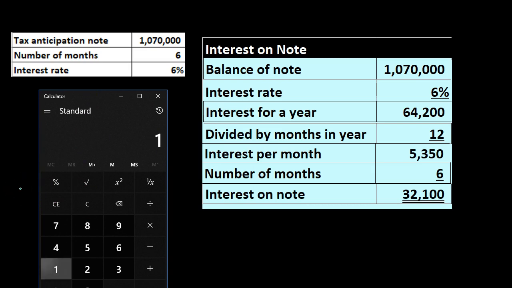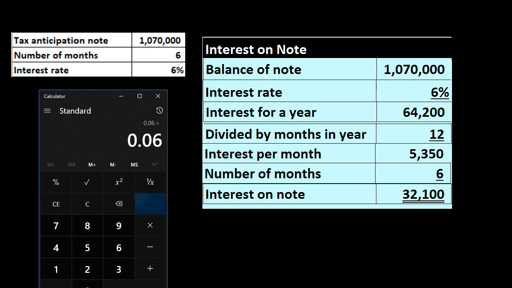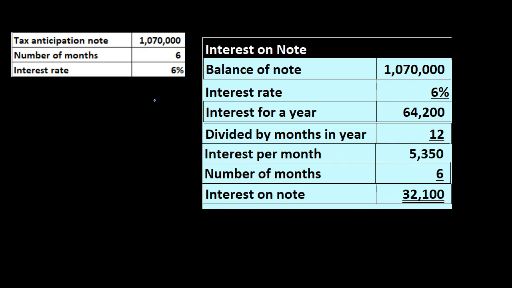Note that you can calculate that a few different ways. You could take $1,070,000 times 0.06, then divide by two because it's half a year — six months. When putting this into Excel, you could take 0.06 divided by two, which gives the interest rate for six months, and multiply times $1,070,000 to get the same $32,100. Or you could take 0.06 divided by 12 for the monthly rate — that's 0.5 percent in this case — multiply times $1,070,000 to get the monthly amount, then multiply times six months to reach the same result. Just a couple different ways you can calculate that; I'd spell it out the long way because it works with any type of calculation.